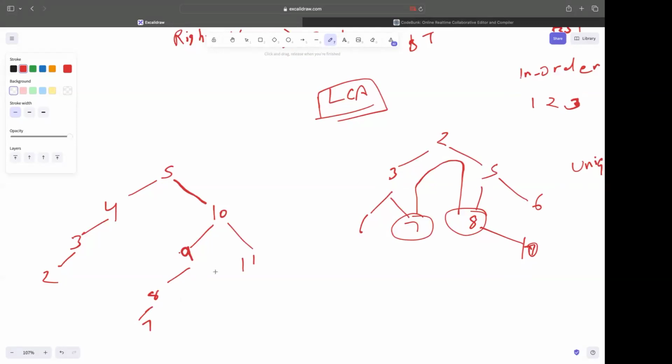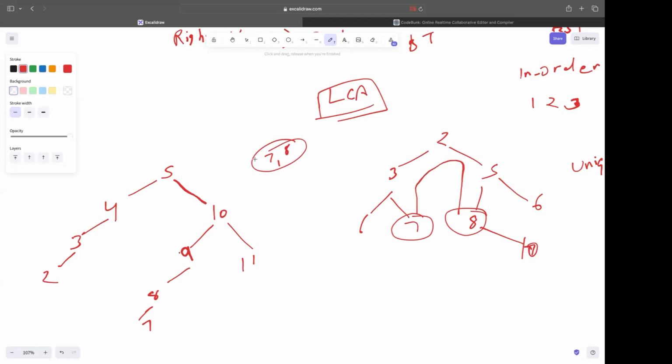Okay, now you can tell me. So 7, comma 8 are the nodes, and this is a BST tree for sure. Okay, I will tell you what to do. You will start with a node and check it.